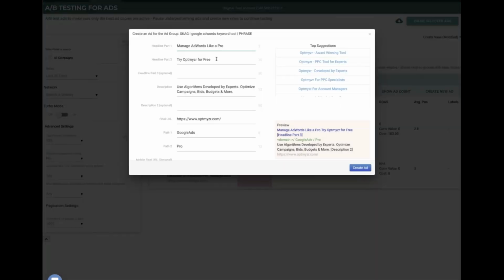So as you click through the various components of ad text, it shows you top suggestions on the right. These top suggestions are based on the best performing components within that campaign. And best performance in this case is defined as best CTR, not conversion rate, but it's CTR, right? So it's not definitively the absolute best thing to choose, but it's a better starting point than being left with a blank box.